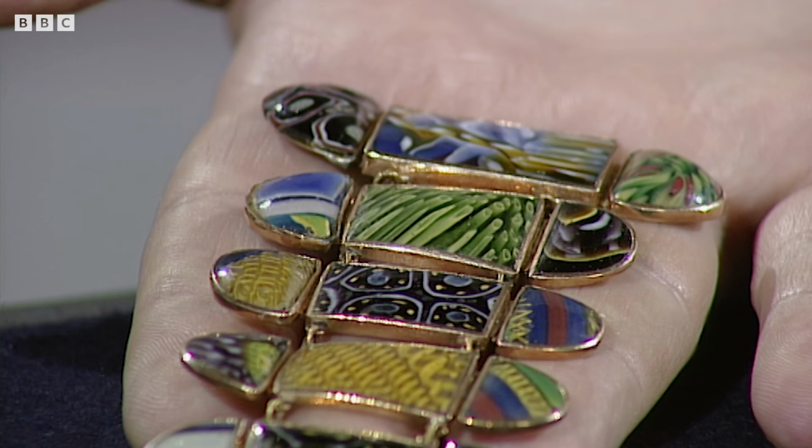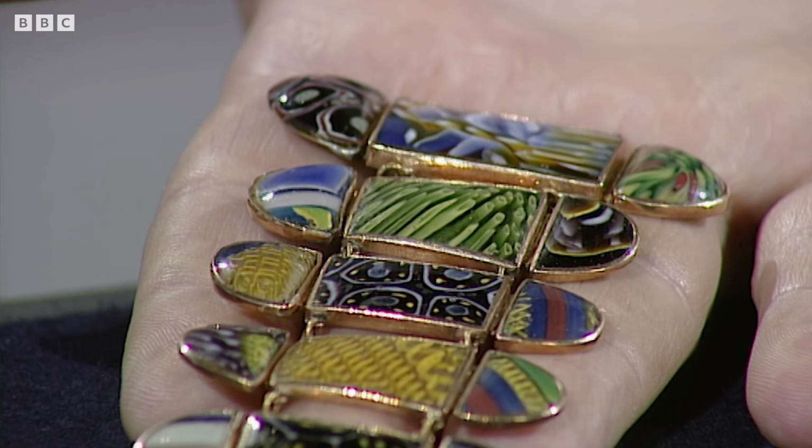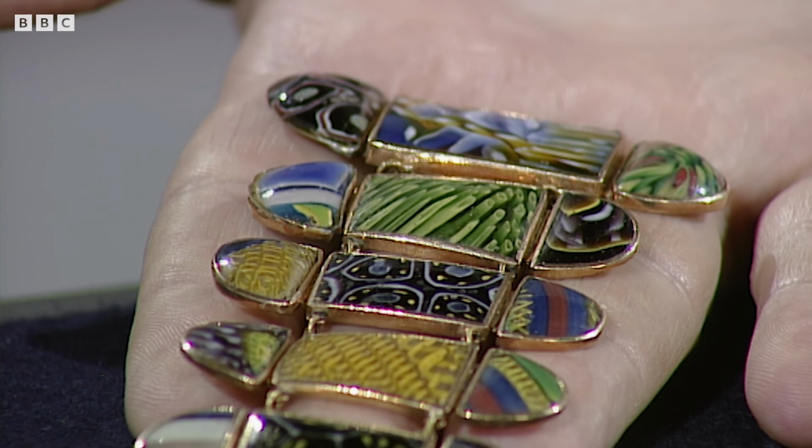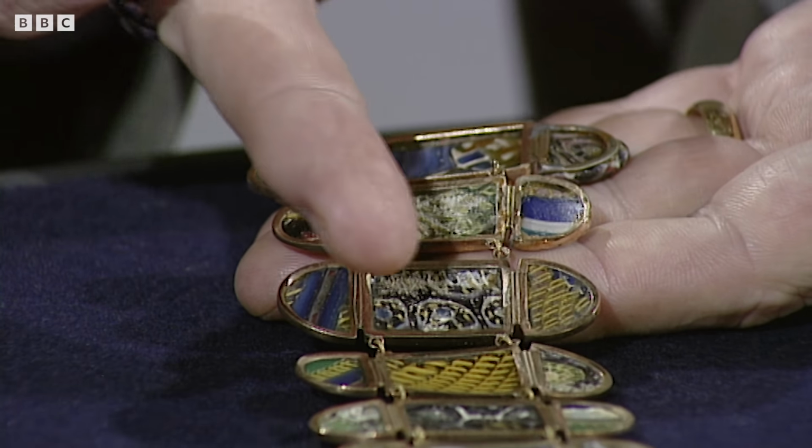It was just come down in the family as a little piece of jewellery. I mean, when the pieces of glass were discovered, they would have come from archaeological excavations as fragments of wonderful pieces of Roman glass, bowls, jugs and vessels. When they were found, they certainly didn't look like this. When we turned the back over, it shows the unpolished surface. Here is how the glass would have looked. These little fragments are in their raw state.